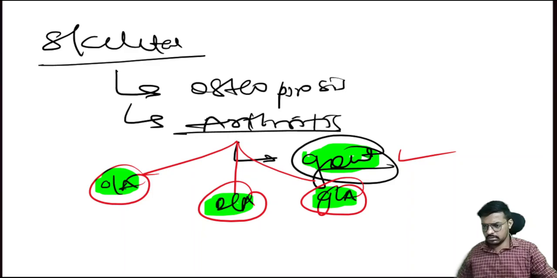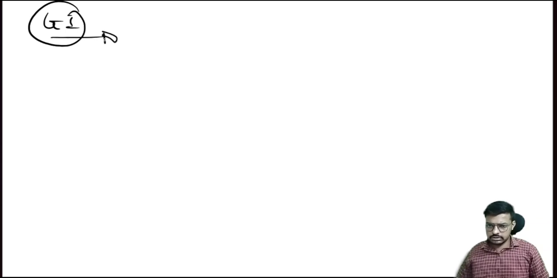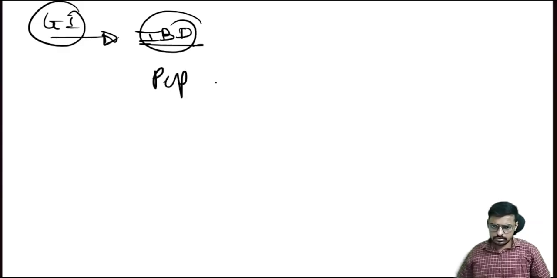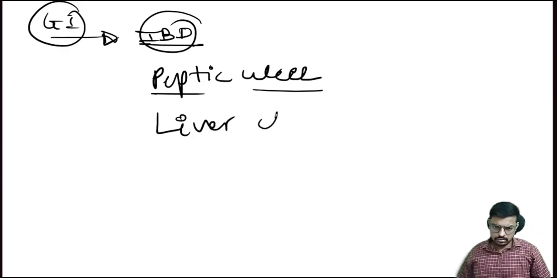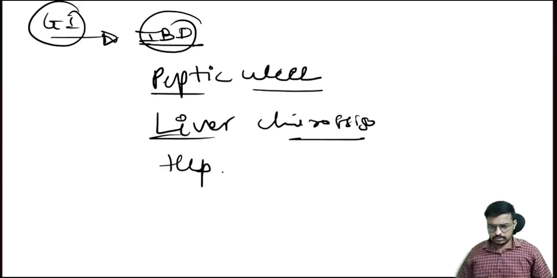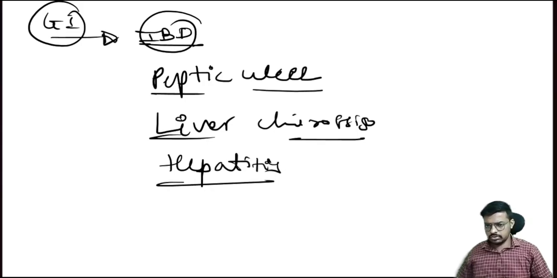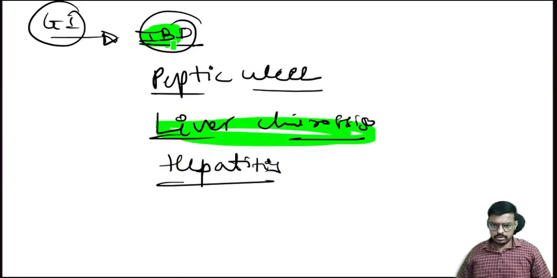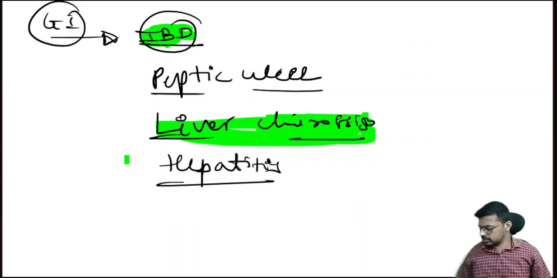Okay, let me take just two more topics. I'm just highlighting the important ones. The topics come from the GI system, a huge syllabus. Must revision one will be inflammatory bowel diseases, and after that peptic ulcer is a must revision. Then liver cirrhosis, a must revision. Then hepatitis. These are most important. Two highlighted ones: IBDs and liver cirrhosis. There is a chance of them coming in this particular next exam.